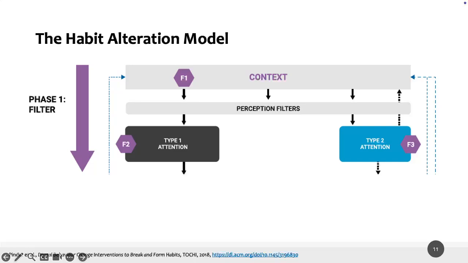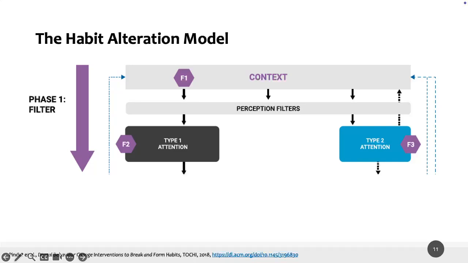This habit alteration model is a model to describe how habits can be created and disrupted through technology. So it's a conceptual model to simplify the application of behavioral theories to digital behavior change interventions, including digital self-control tools.